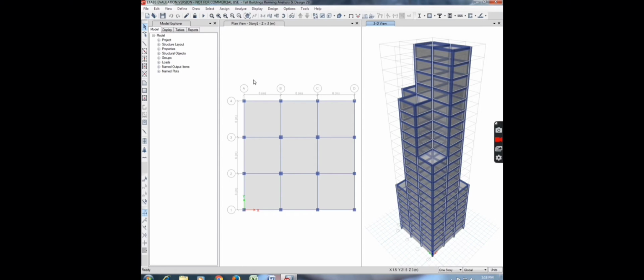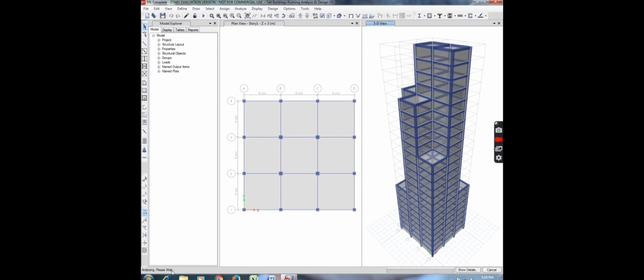The software will take time to run analyze. As there are more numbers in this building, it will take time to analyze.